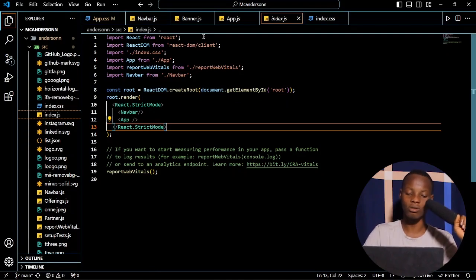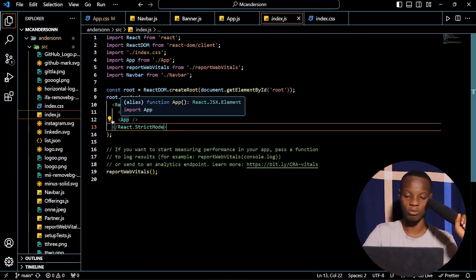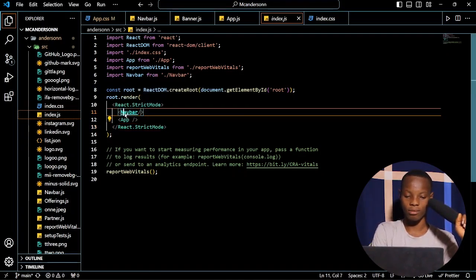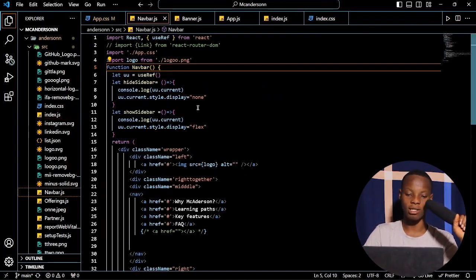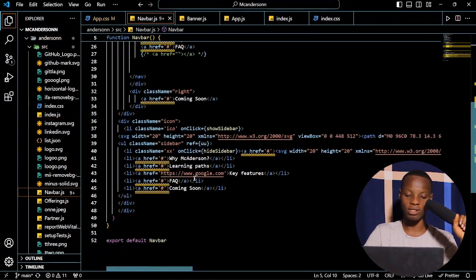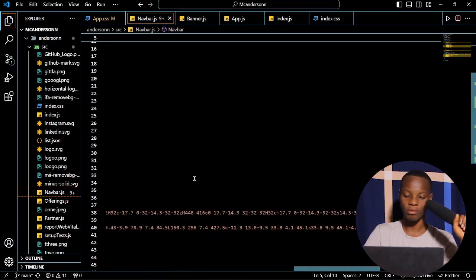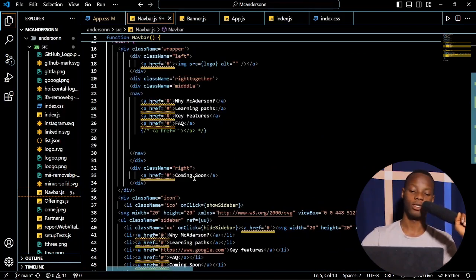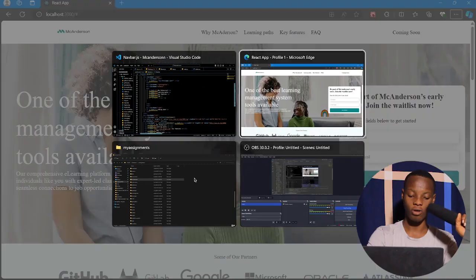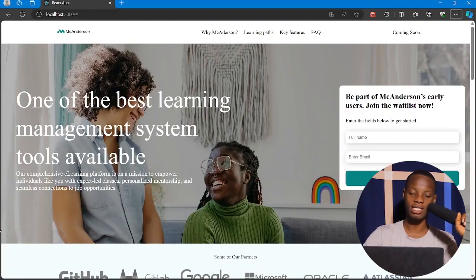Now let's go to the navbar. So this is the navbar component. Now you can see a lot of things are here. When I said that I want to target each of these elements here, it's the navbar.